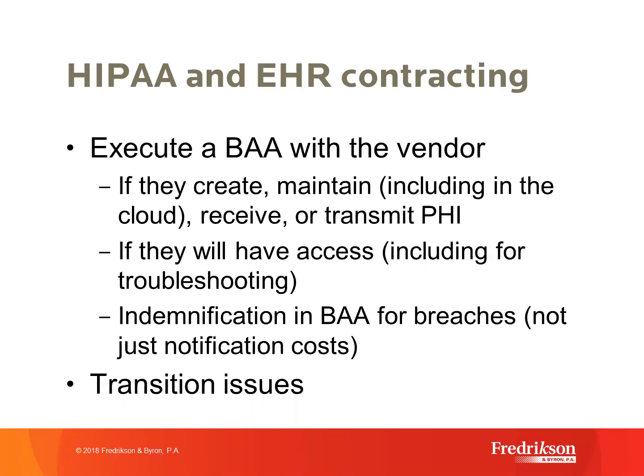How much time is there going to be after termination for transition or prior to actual termination? What tools are going to be available during and after the termination process to assist? For example, will they let you continue to use the software solely for transition purposes? Will they have personnel that will assist you? Are they guaranteeing that someone will help you with those issues? And also, is there going to be a separate payment required for that? I would generally advise no, there shouldn't be a separate payment, but some vendors do insist that if they're going to be helping with that, they require some form of payment, and I would say keep that as low as possible.